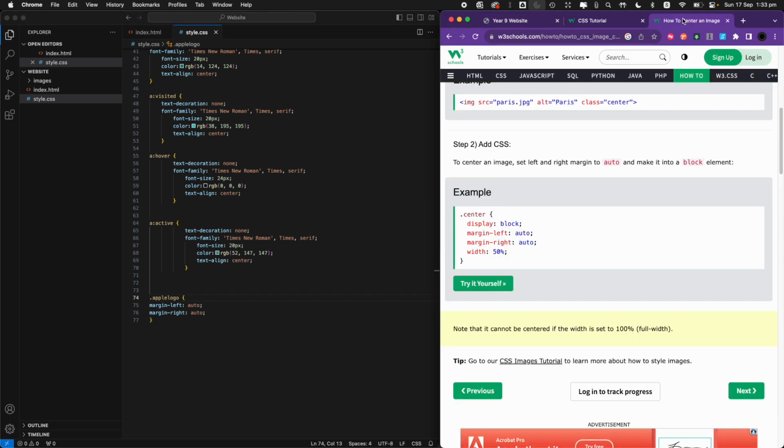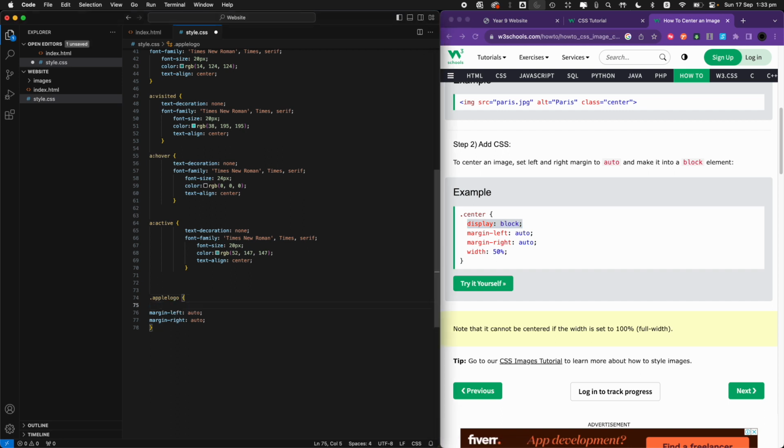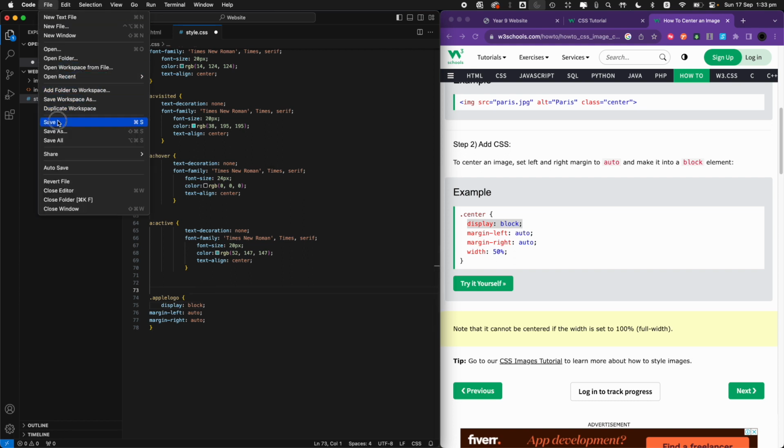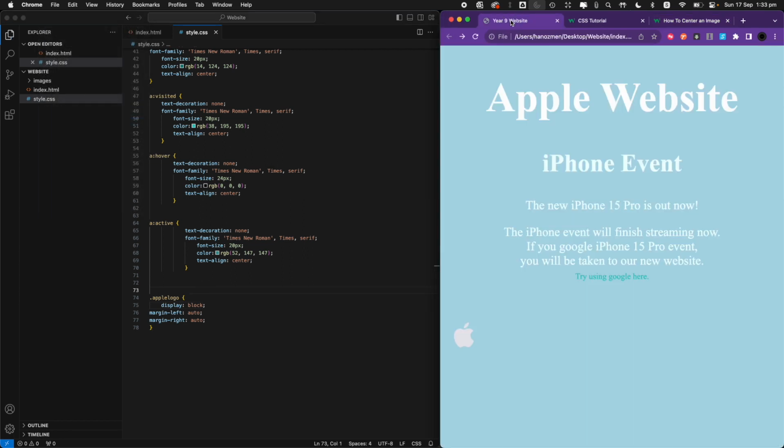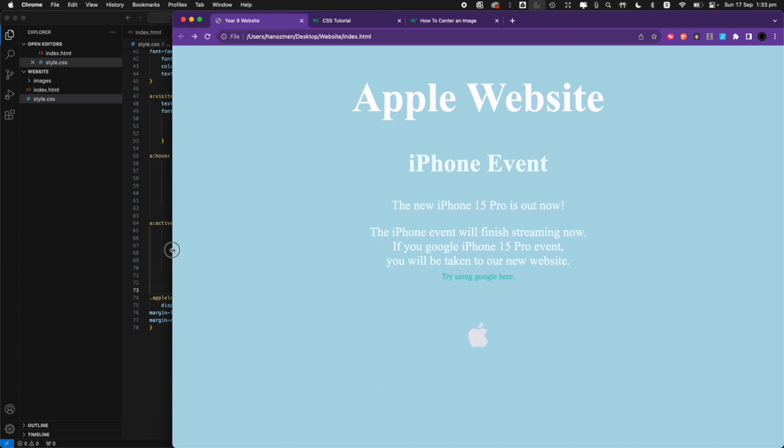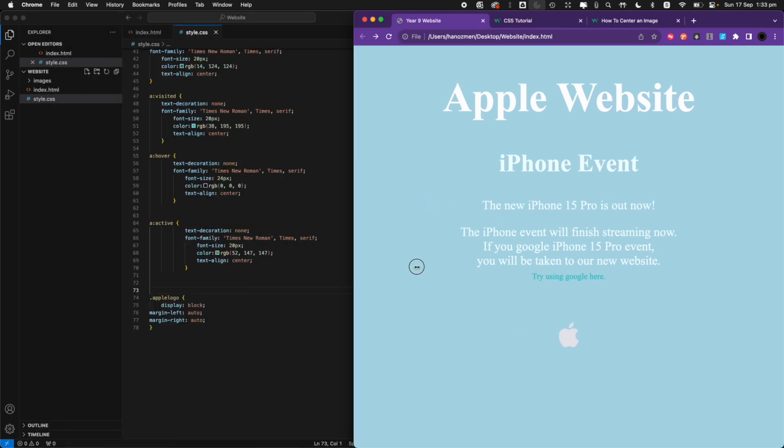So I went over to W3Schools and I found that it was the display style that I was looking for. So display as a block. And adding in that code there with the margins on auto, if I refresh it, and there you go, our logo is also centered now, which is good.